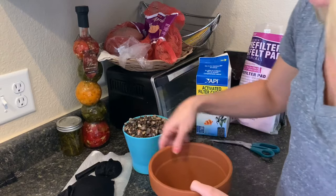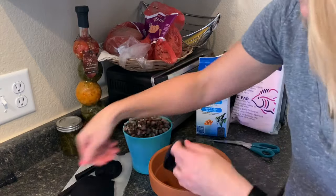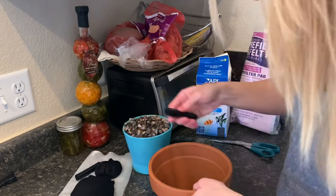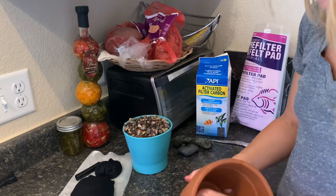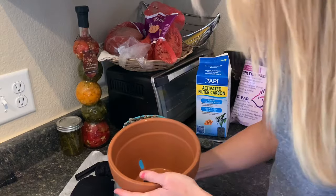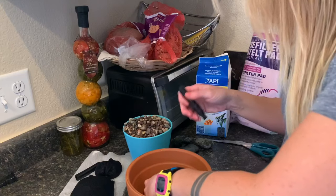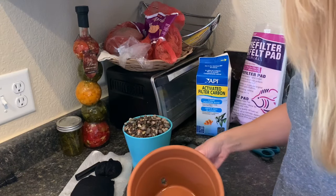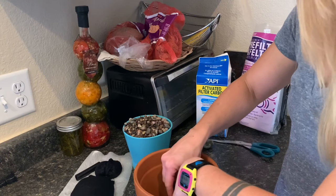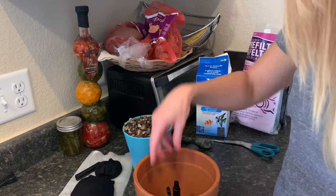I don't want my rocks going through the hole in the middle, so what I did — and this is super DIY — I actually cut the toe out of one of my socks and I'm just going to put it over that hole right there. When I put this over it, it'll block the rocks from going out of that middle hole. The key is to get this to stay in there, which is not exactly easy to do on a kitchen counter, so we're just going to have to rig this a little bit.